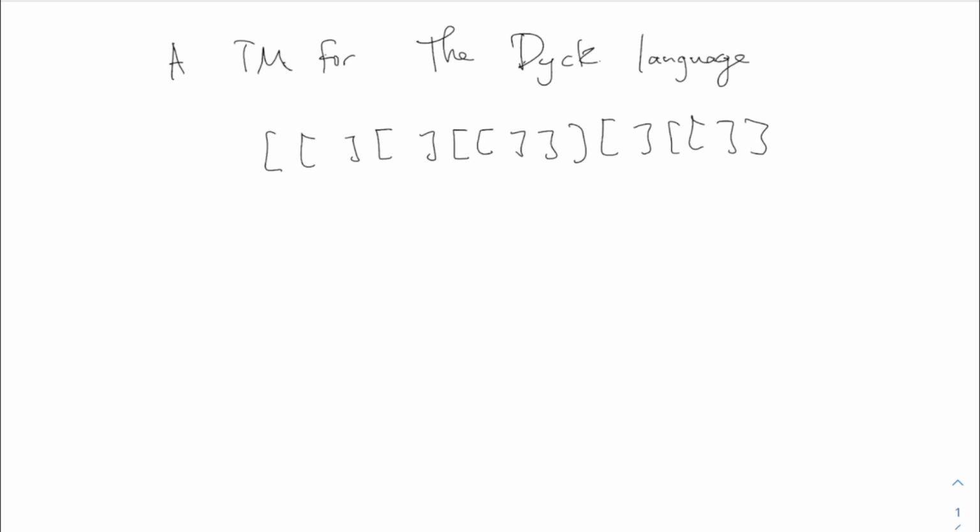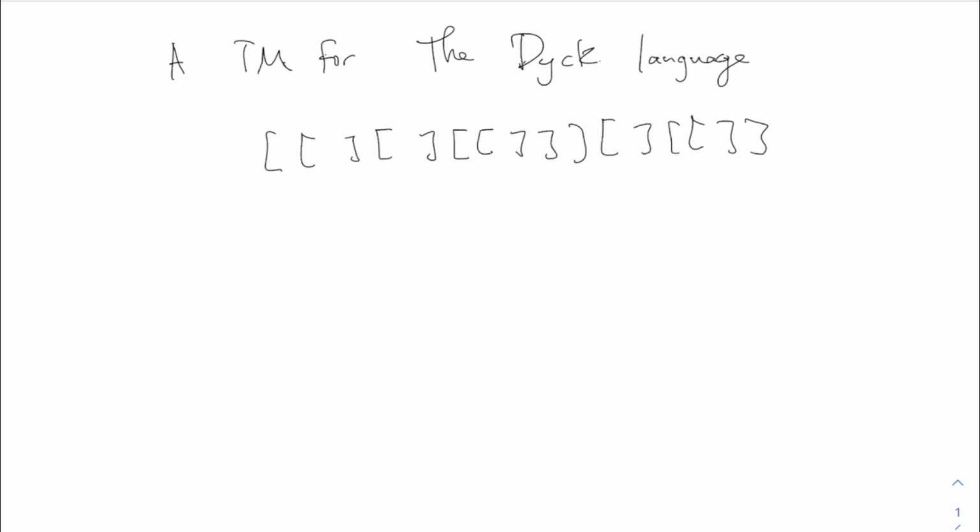You might think, can't you just use the tape of the Turing machine like a stack? And the answer is kind of, but not really, because remember the way the Turing machine starts is all of this stuff will be written on the tape to begin with. So it's not like you can use it like a stack in the sense that you start with nothing there, and then as you read one letter at a time, you grow the stack, or maybe you shrink the stack. You can't really do that when your string looks like this. But actually, it's not so hard to do this.